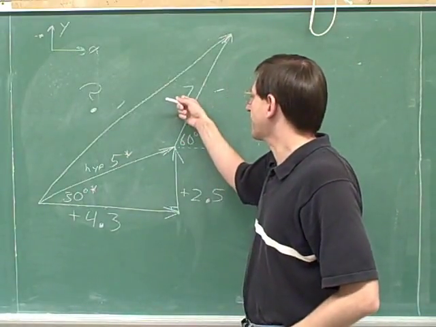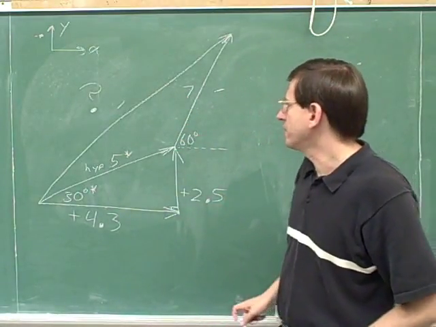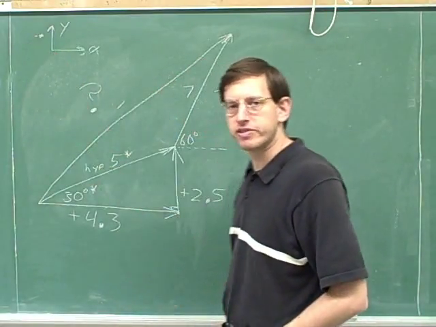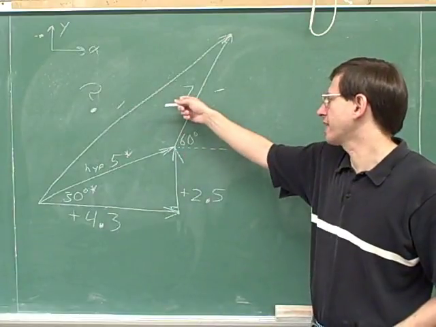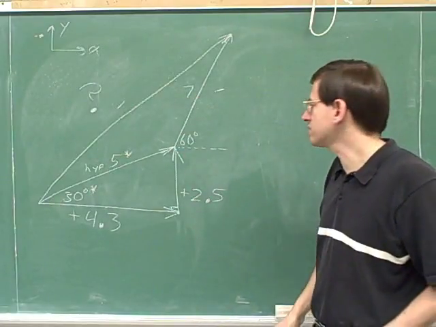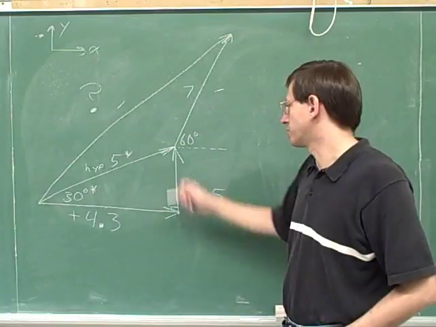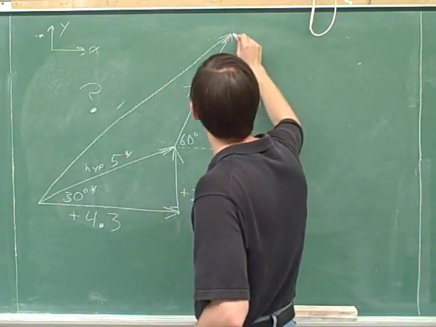Well, we're going to need to break this vector into components. We know that the components should be parallel to the axes that we've chosen. So we're going to have a horizontal and a vertical component, and we're going to have a right triangle with the overall vector as the hypotenuse. And of course, we'd like our right triangle to include this angle that we've been given.